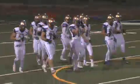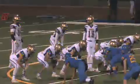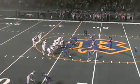Yeah, the first half, but now after halftime, you're going to be well rested here. It's going to be interesting to see how they respond here. In the first half, we were able to really stop the run. Be interested to see what kind of adjustments they make to try to stop the run.